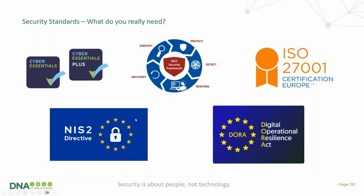The next wave, if you like, is these two here: the DORA Act, which is now live and operational within the EU for the finance industry, and the NIS2 directive, which is for everybody else. As I've said to people, our guiding principle for all cybersecurity going forward is the NIS2 directive, because that's what it's intended to do. The NIS2 directive is the biggest move the EU has made for cybersecurity for the general market ever. It's going to be very heavily enforced, and we have until the end of October to get everybody compliant and on board with it.